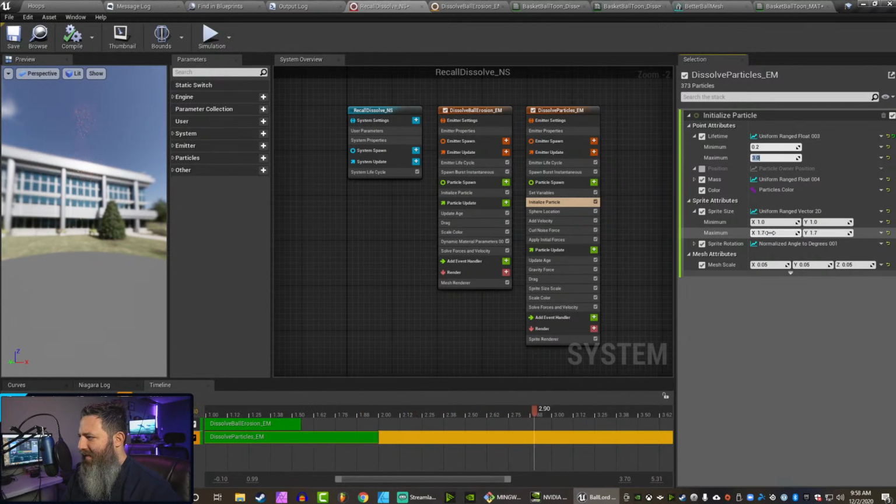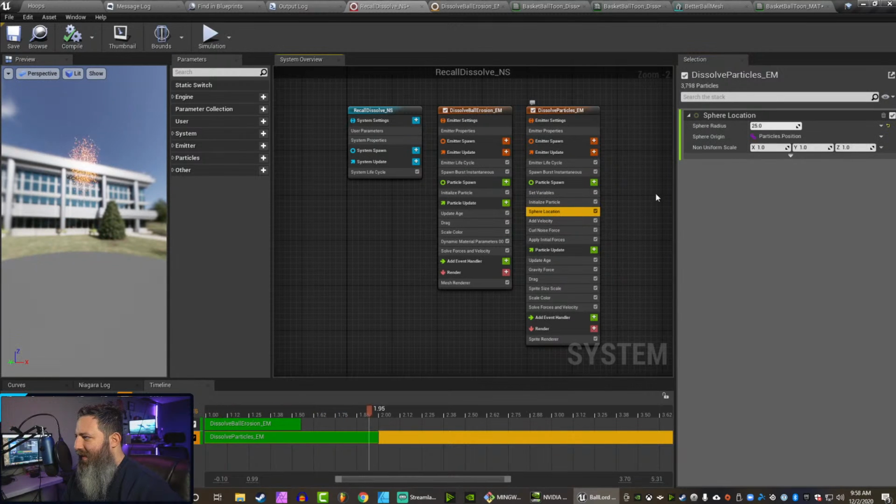Maybe 1 to 3. Is that going to be too big? No, but I like a variety of size of particles. That's pretty cool. We don't have that curl force anymore. Sphere location, 25 radius. It seems like it's about right.